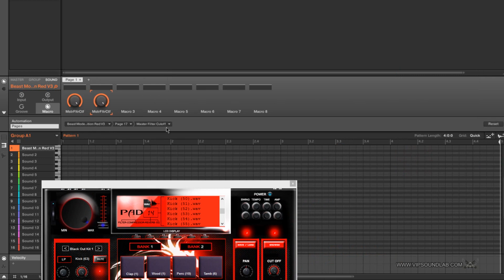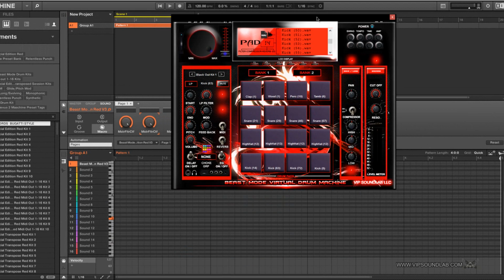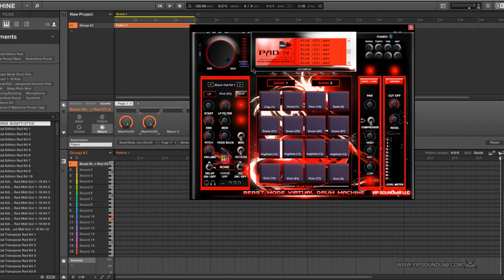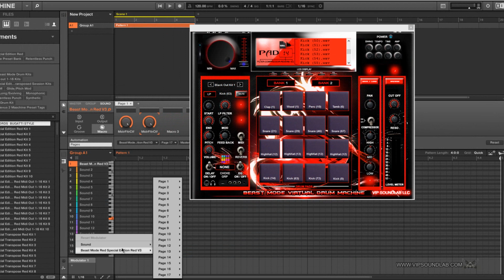So if you want to get into other areas of the plugin, you can go ahead and do that, and it makes life easier. So you don't have to sit there and go through everything over and over again. So I felt that was an important tip. So then that way, if you want to get down here, if you're under your modulator, for example, you right click Beast Mode plugin, we go to that page we just set up.